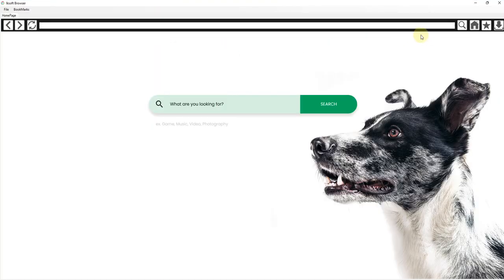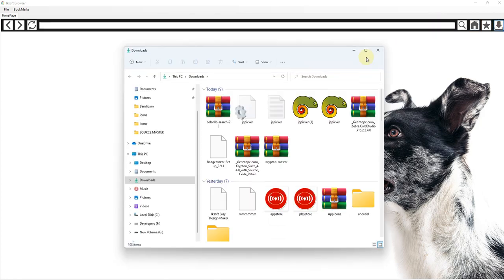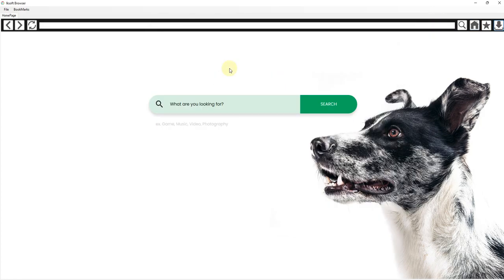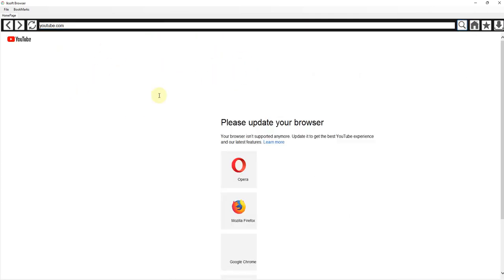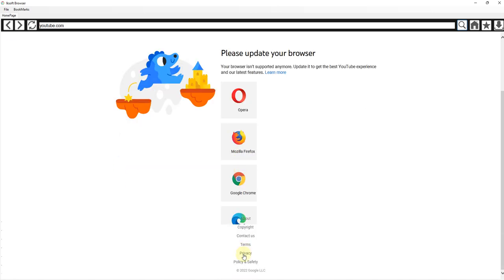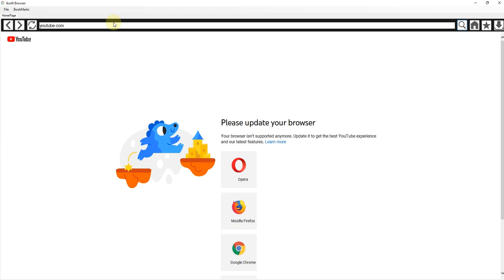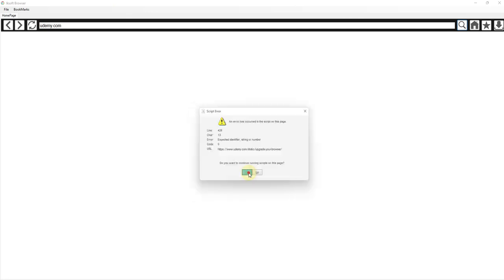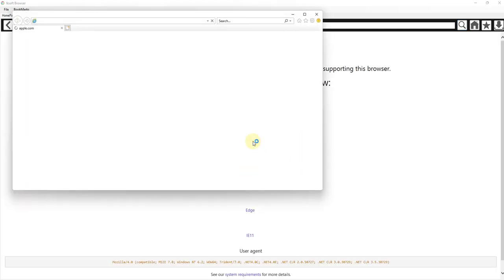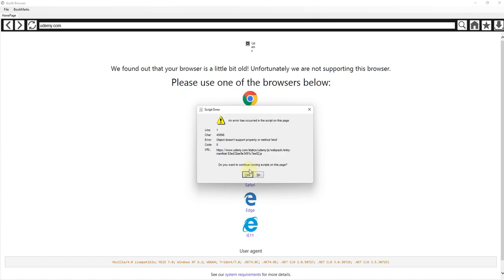So there you go. We have our home page. When I click on downloads, it's just going to open up my downloads folder for me. That looks much more perfect. When I go to youtube.com and click on search, it's just going to search youtube.com for me, and that is actually going to redirect me here, which is quite interesting. So I can say udemy.com, then it can redirect me, so just accept the Java, and there you go.